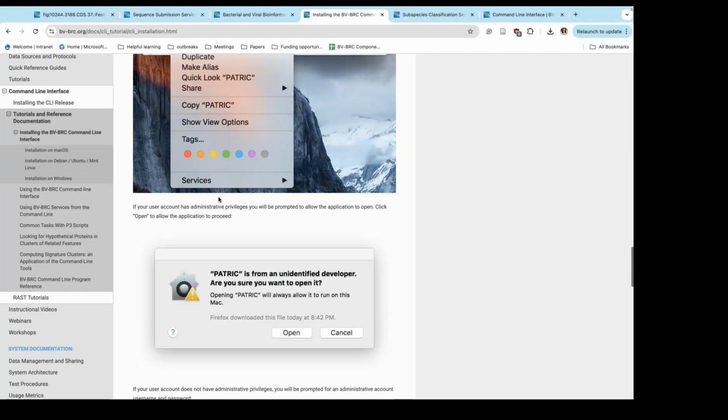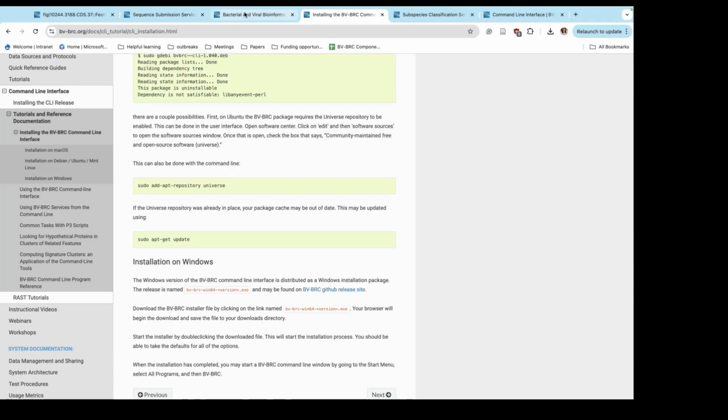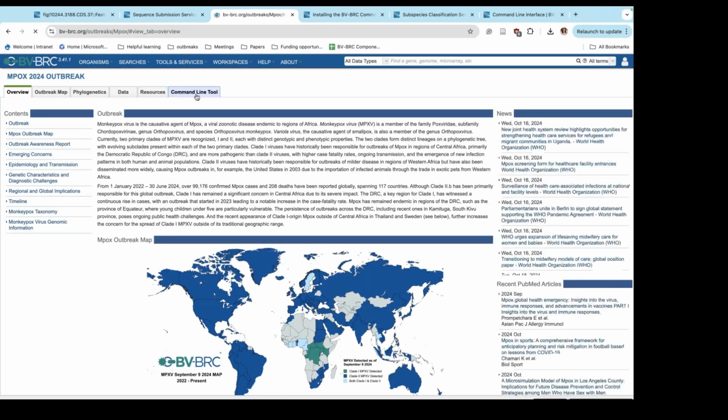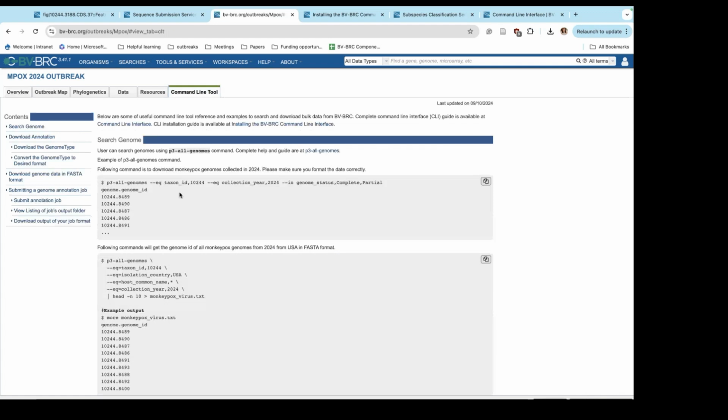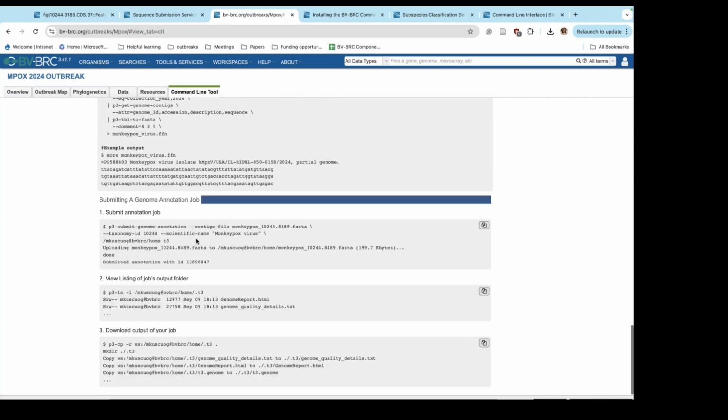So this should also be pretty user-friendly, and some commands exist. And going back to the home page in either one of our Outbreak tabs, you can also see some commands here to download annotations, search genomes, download genome data, and submit a genome annotation job. If there are any commands that you feel like you need help with or are missing, please let us know so we can help you get that.